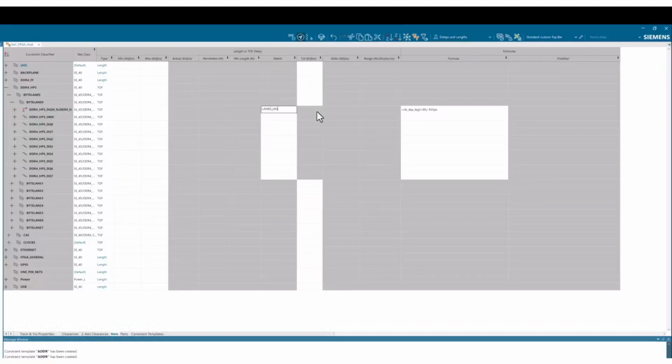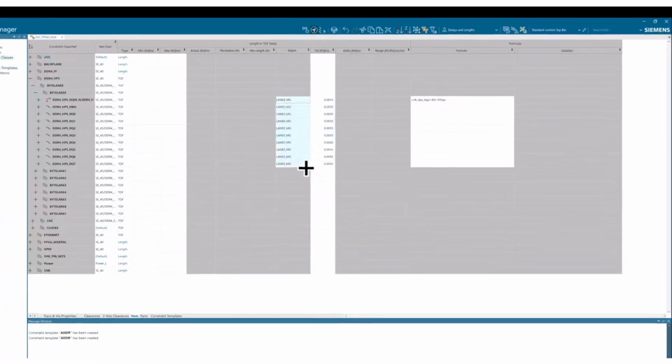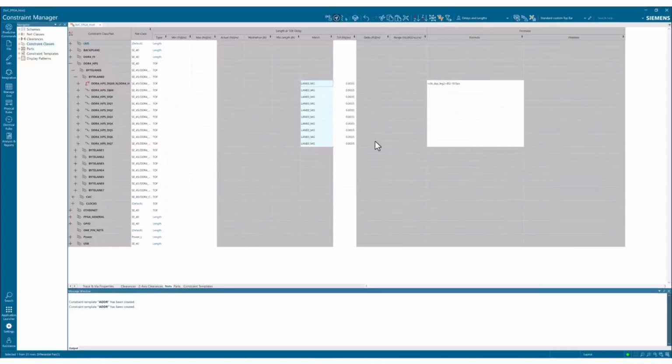We can do that using a match group. So I call something like lane 0 mg, and then just assign 3.5 picosecond tolerance like the specification states, and apply it to all of these different nets in this byte lane. Again, we could create a template and use it if we wanted, and then change it in one place.